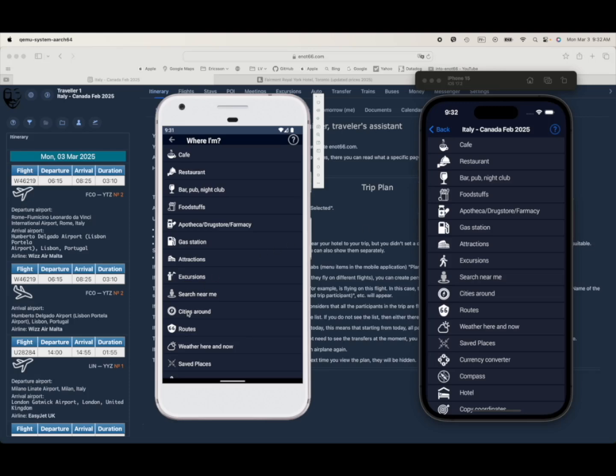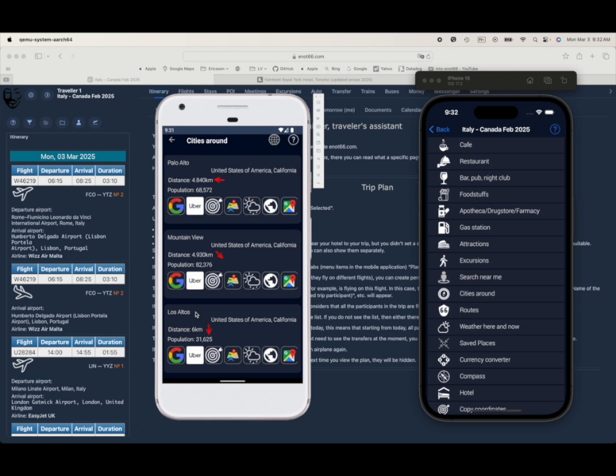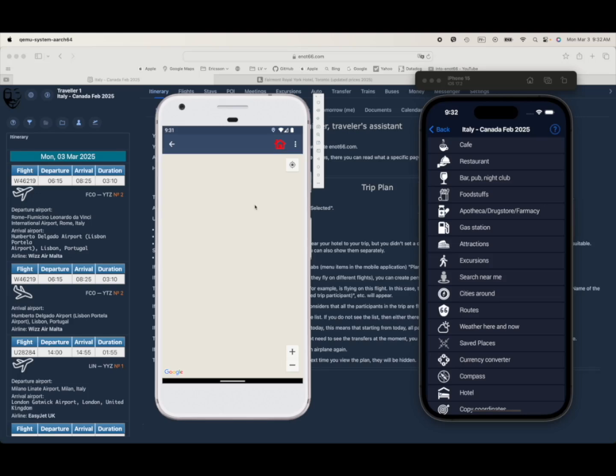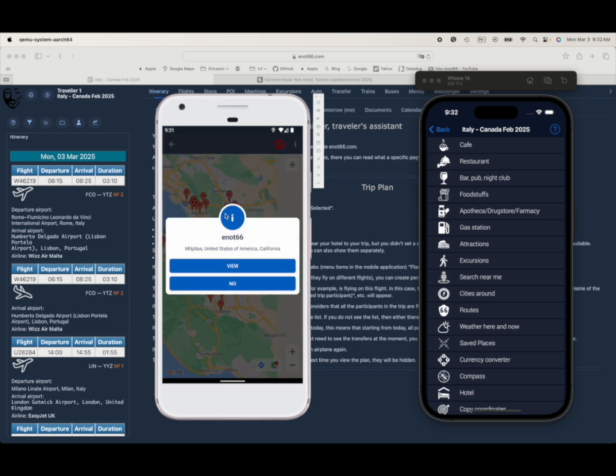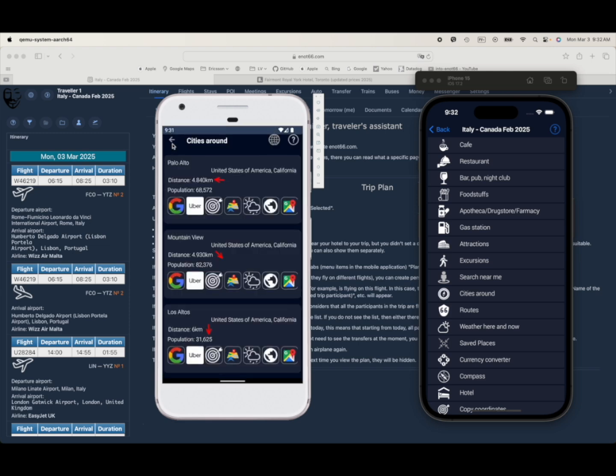Let's look at the cities around menu item. We see the settlements that surround us. We have a map of cities. Markers are clickable. We have the standard icons that we saw in the travel plan description.